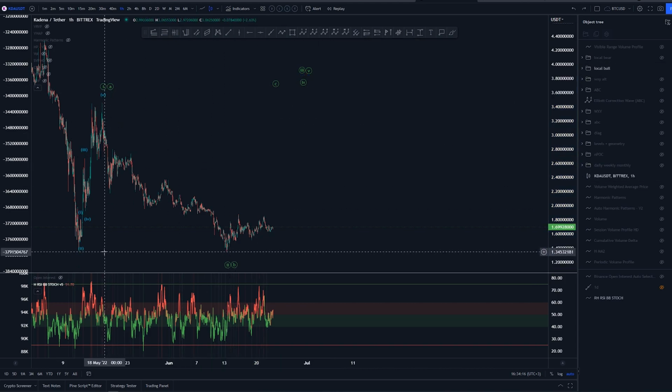We are so close to invalidating it. It is like a percentile of a percent off of the lows. So, but it's still viable. It still hasn't taken the lows, this wave 2 here. So it is still possible to have this. But again, we would have to say that this is done here, this wave 2.